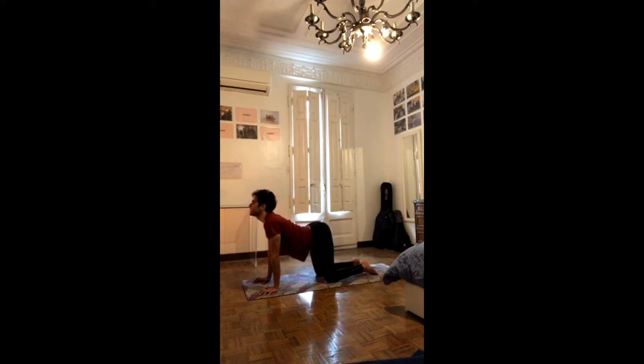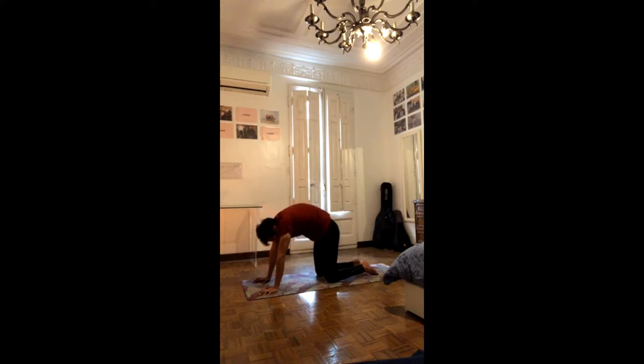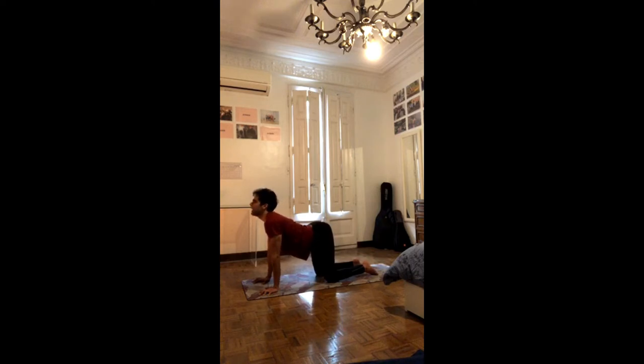You can close the eyes and exhale again, round back, feel every vertebra of the spine. Inhale, keep spidering the fingers in, feel the support of the ground as you open up your heart. Exhale and round the back.